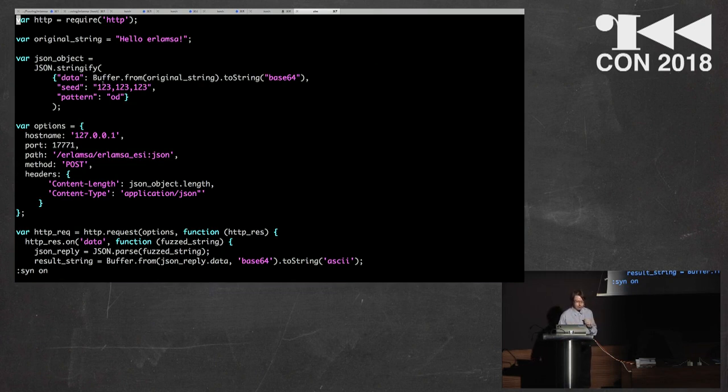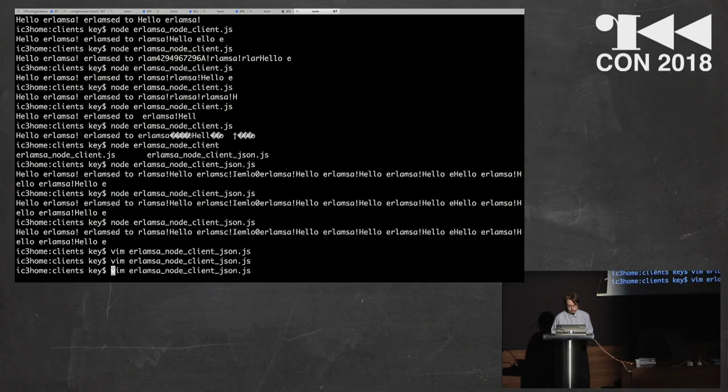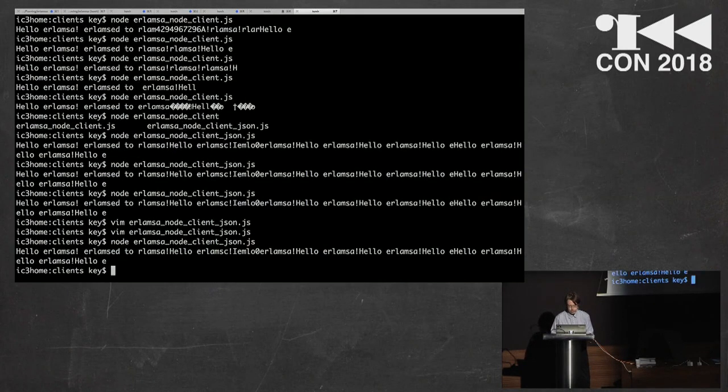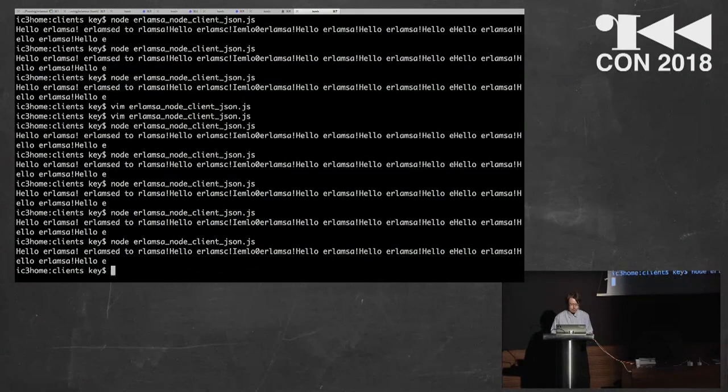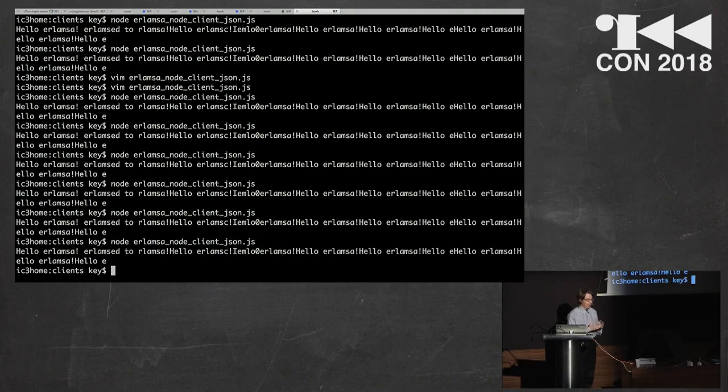You have a seed, for example, if you want, and you could send other parameters like pattern or whatever. And it's really, really easy. It's just an HTTP query with the JSON in the body, and that's all. So we could check, and here it will return the same results because we set the seed to a constant 1, so the result will be constant.